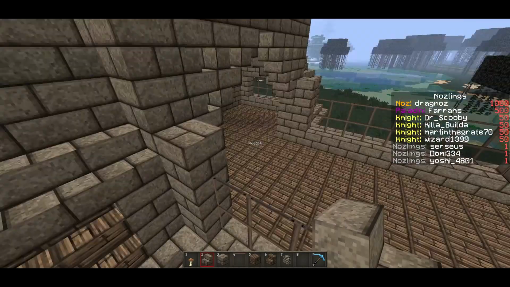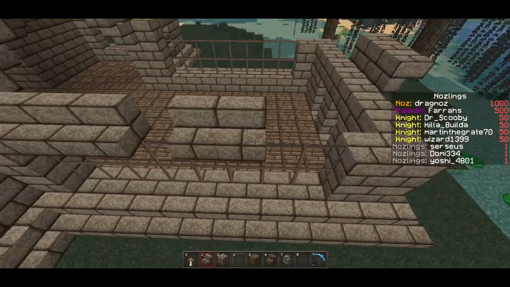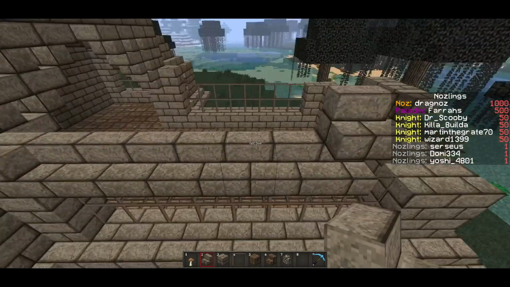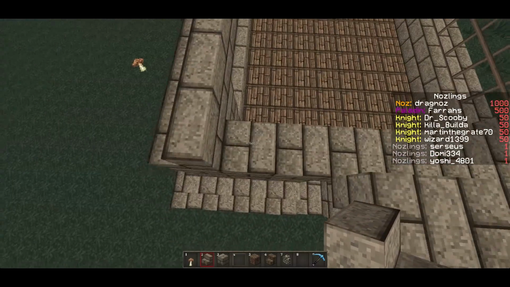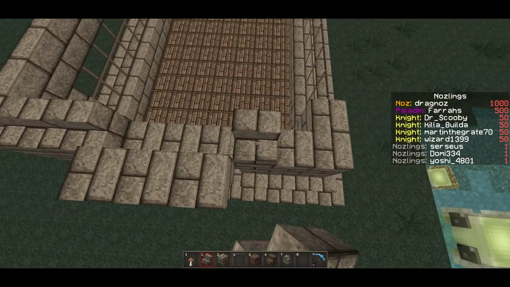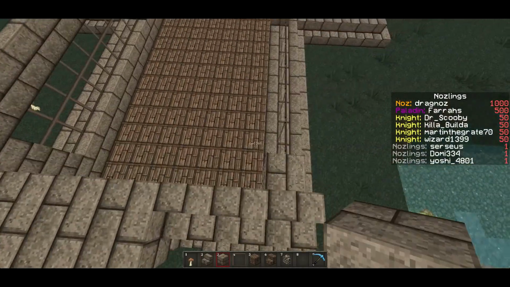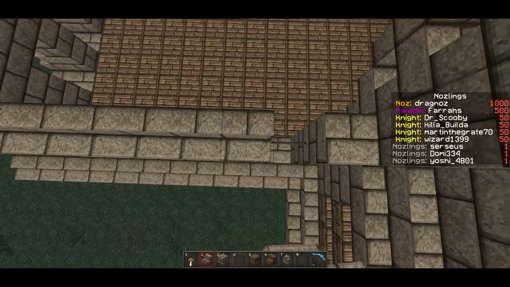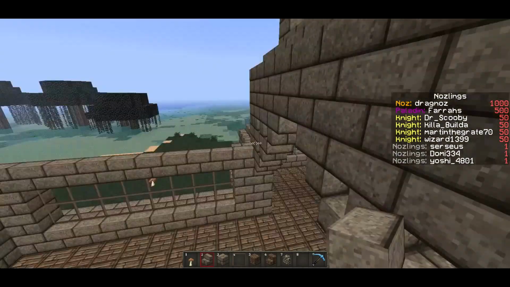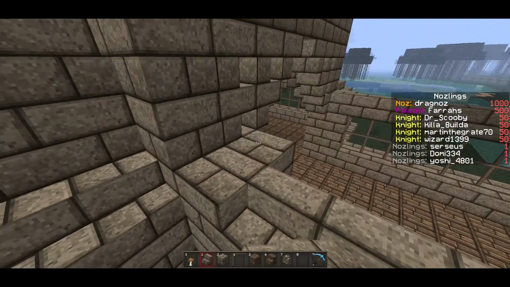But the next part we want to do is this roof. Now, this roof is different compared to the others, since it is a lot longer, we cannot just do whatever with it. We have to actually get the bricks.